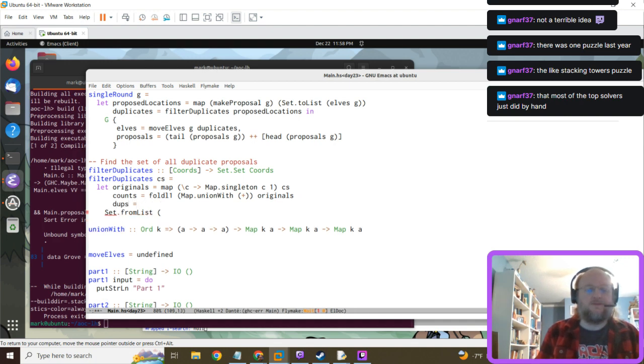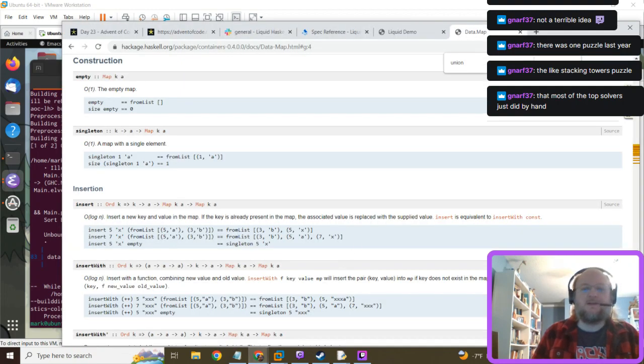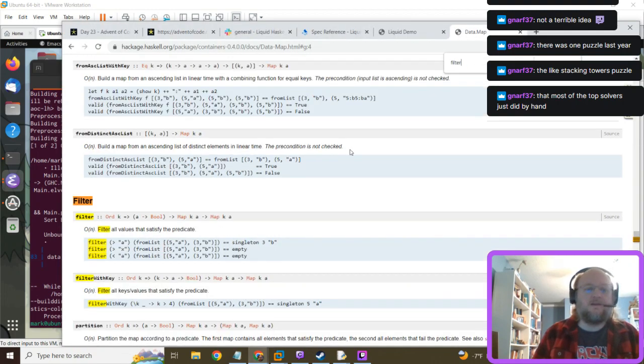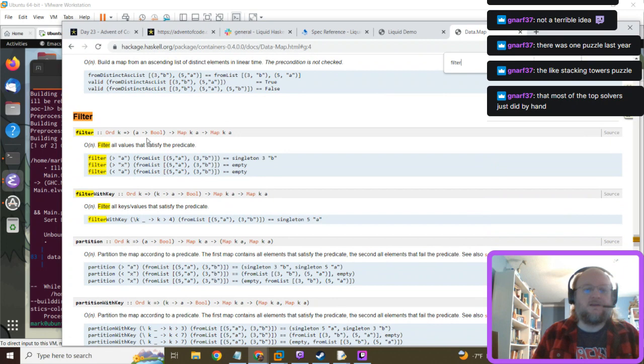All right, so dupes, we're going to filter the map to those with count greater than 1. Filter all values. Yes.